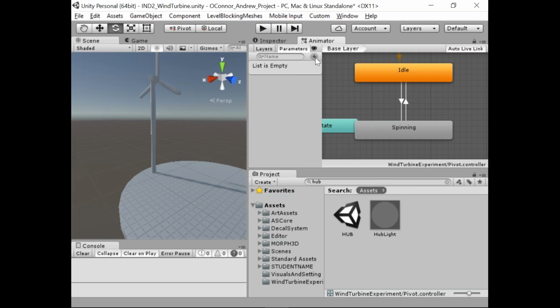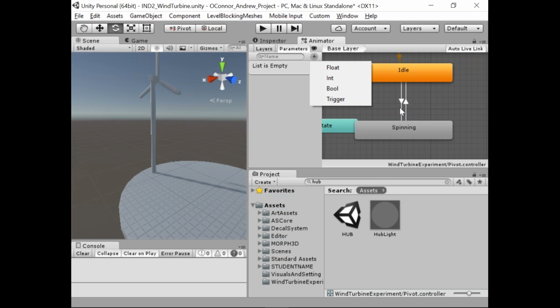So if you go ahead and hit this little plus sign, you'll see these types here: float, integer, and bool. Everyone should already be familiar with those terms, right? Hopefully. Okay, cool. So a trigger, sorry, I'm not going to confuse the two. This is a little bit different. Basically, this one can be set to happen at some point. You can enter a trigger volume or enter something and just say, trigger this thing to happen, and that can be your actual condition. Those are definitely useful, and you can use them for your entryway or for other interactions.